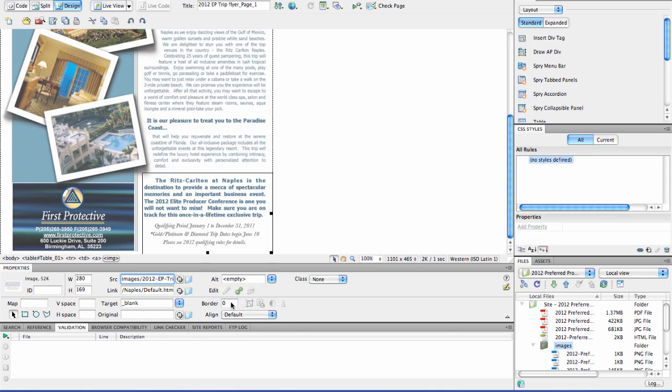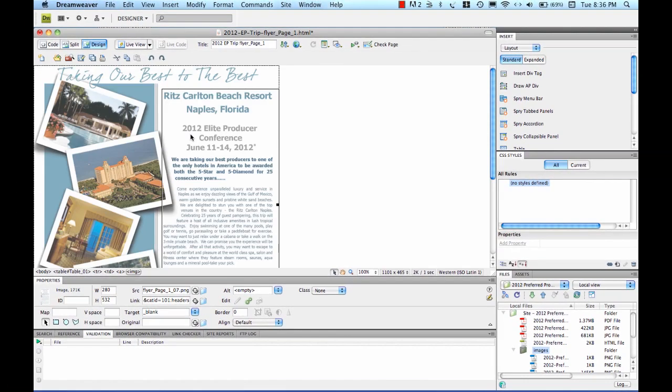And I also want to specify a zero border around the graphic, because in some email programs the HTML code will render with a little bit of a space around the border, or possibly a blue line sometimes, especially when you create a hyperlink. And so I'll want to go into each one of my graphics and make sure that I've actually typed in the full path of the source graphic and then a zero border. So I would just go through and make those adjustments for each of my graphics.